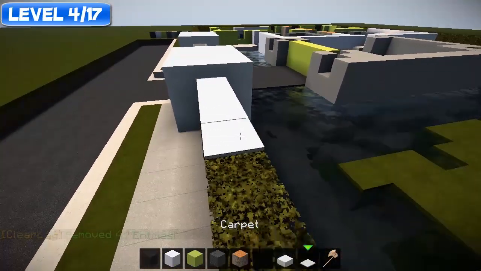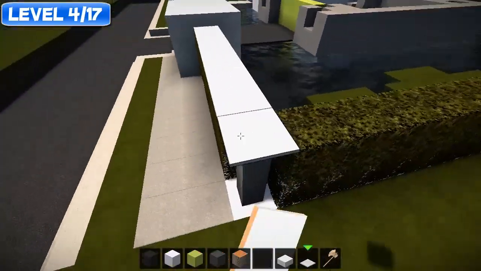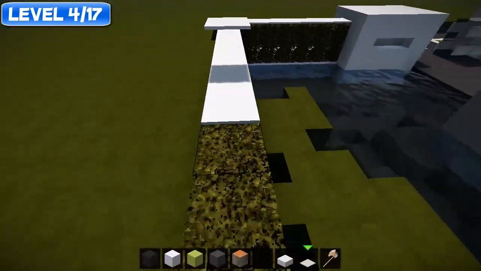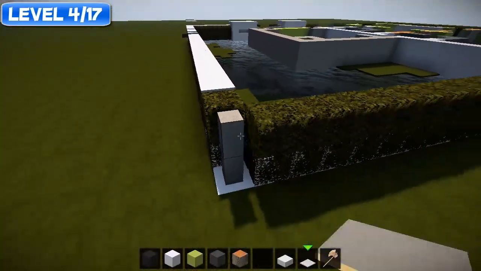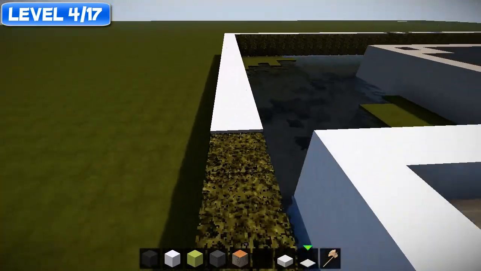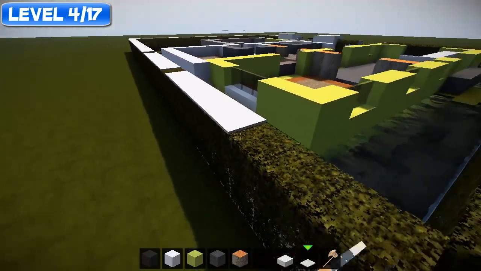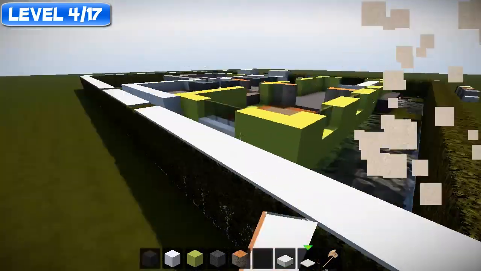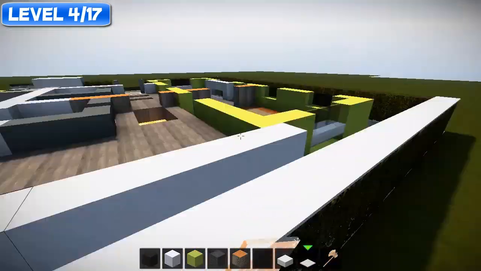So yeah, as we go further and further up the build, it becomes easier and quicker because there's just not so much to do. The garage gets finished at some point. The fence you can see running around is finished. We're just putting a layer of white carpet on top of it. And yeah, the last few levels just take minutes each.